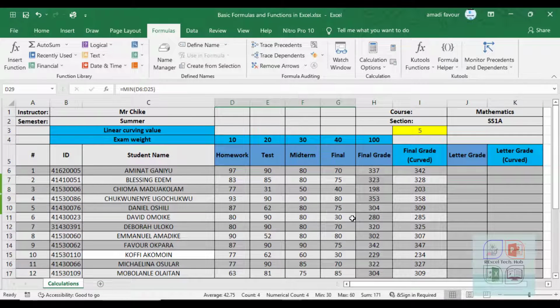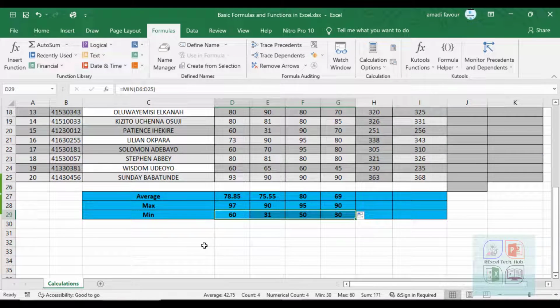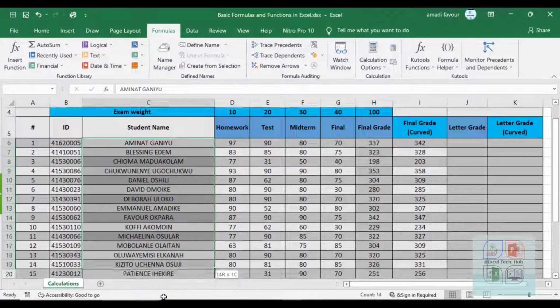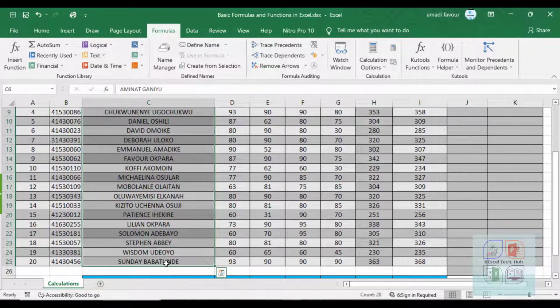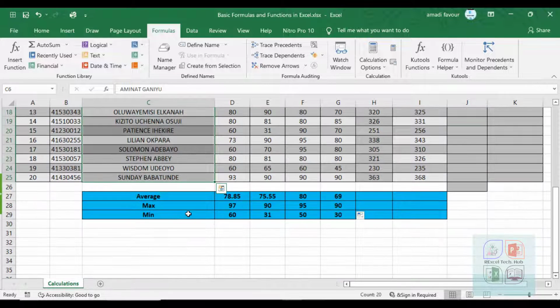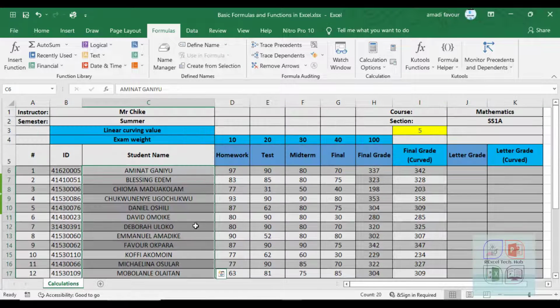Okay, so before we wrap up with today's tutorial, we're going to look at one last tip, which is the names here. So I have all the names here in caps, but I don't want everything to be in caps. I want just the first letters of the first name and surname to be in caps. Okay, so I want it to be a proper noun. Proper nouns have just their first letters capitalized. So how do I do that?